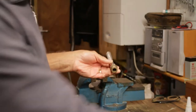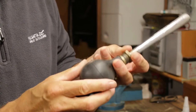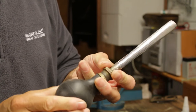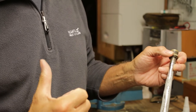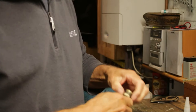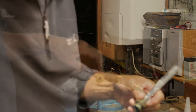So the proof of the pudding is, will it make any noise if this goes on the end? Well, let's have a listen. So it works! The next step is to fit this onto the bike, and then we'll see how we go from there. So let's move the camera angle and let's see if we can do it, eh? Shall we? Okay, right, turn it off.